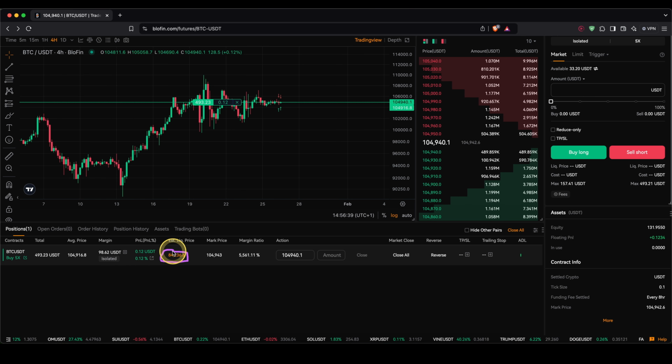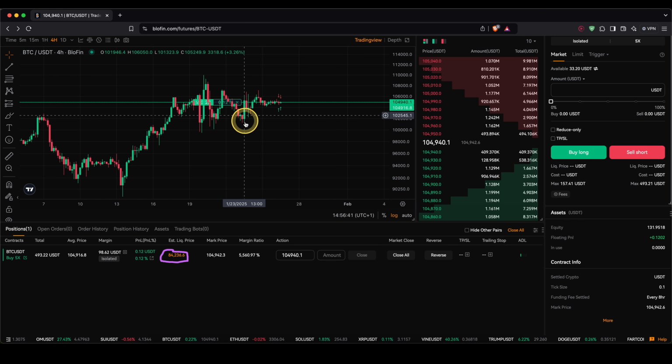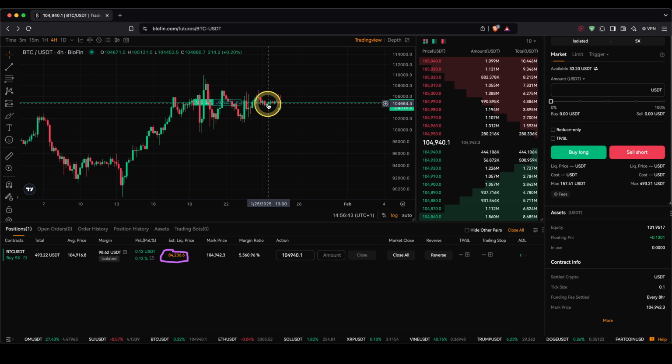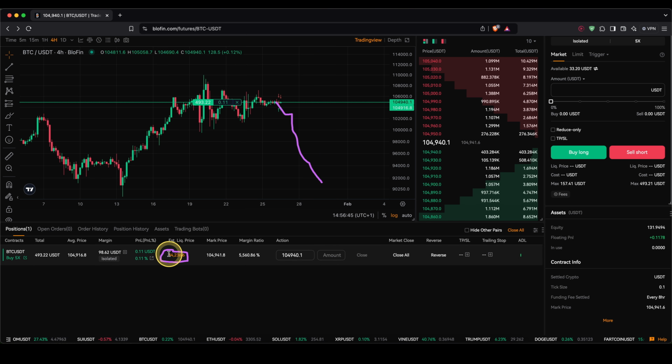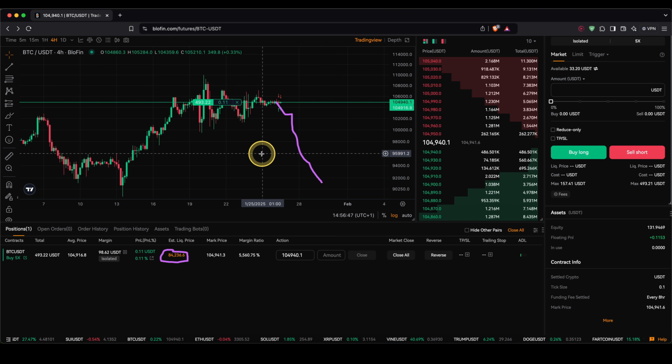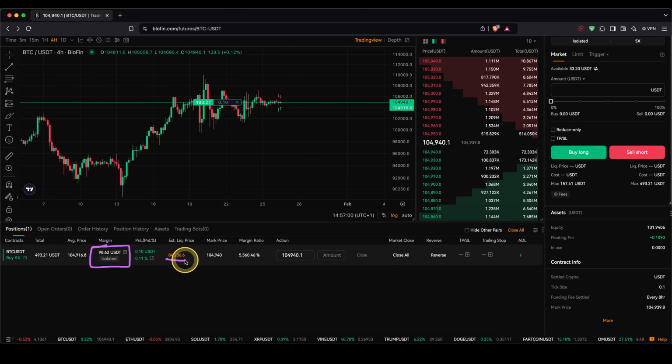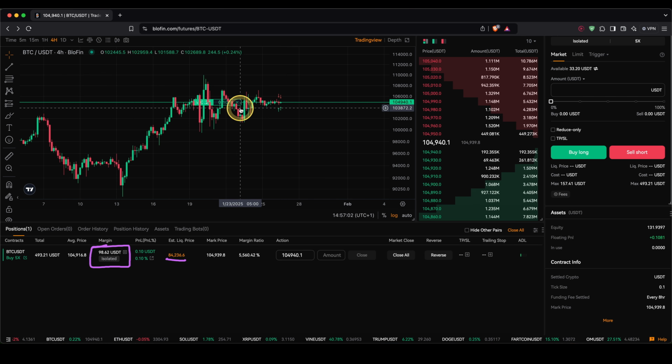A liquidation price would only matter if you don't have a stop loss, which we currently don't have, but we will set in just a bit. So if the price goes down and reaches $84,000, then this position would be automatically closed by the platform and so-called liquidated, and we would lose our own margin in this trade. But you can prevent that by placing a stop loss first.